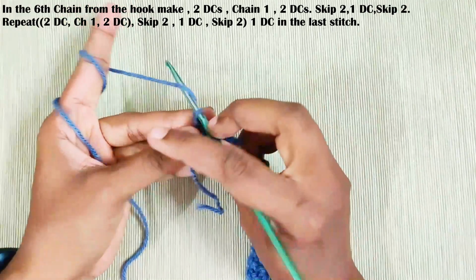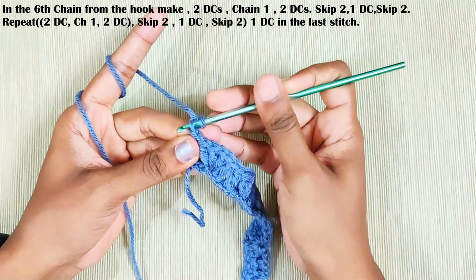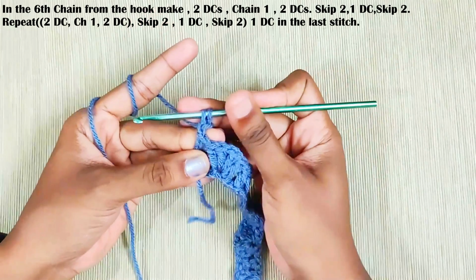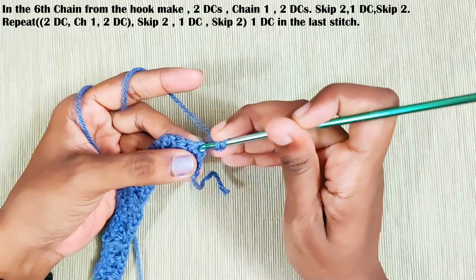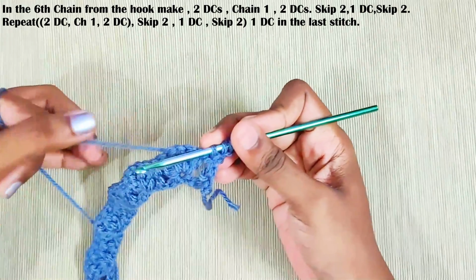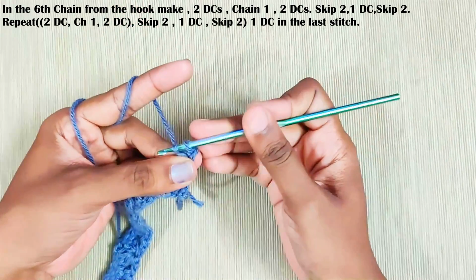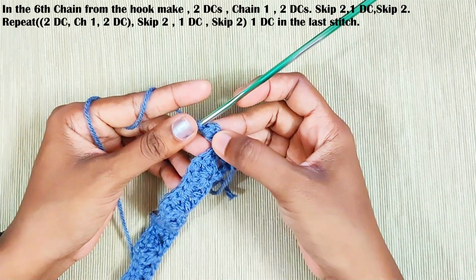Now to make the turning chain, chain 2, insert a hook in the first chain and pull up a loop. Turn your work, insert a hook in the first stitch, this one, and pull up a loop. Pull through first 2 loops and finally the last 2 loops. That's a turning chain made and 1 double crochet made.